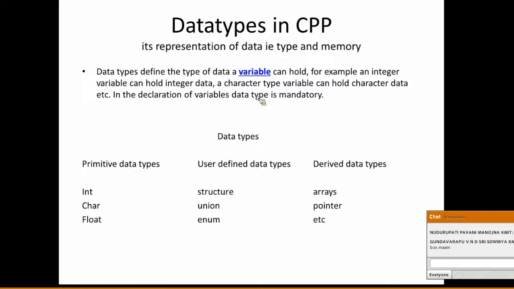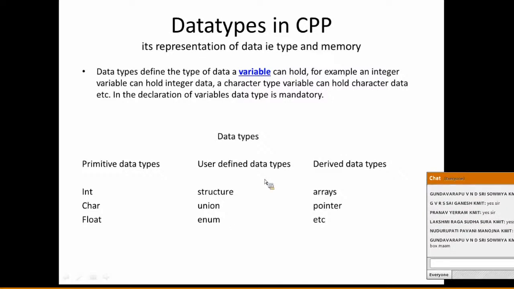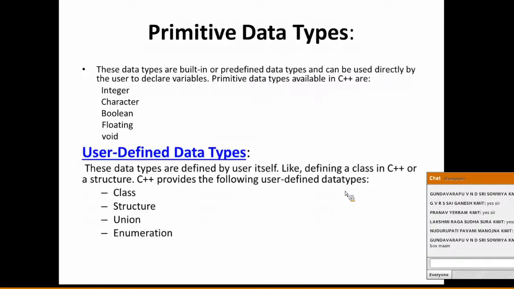I've given a few examples in primitive: integer, character, float. Structure, union, enum come under user defined data types. Pointers, arrays, references in C++ come under derived data types. We will be working on all these things.